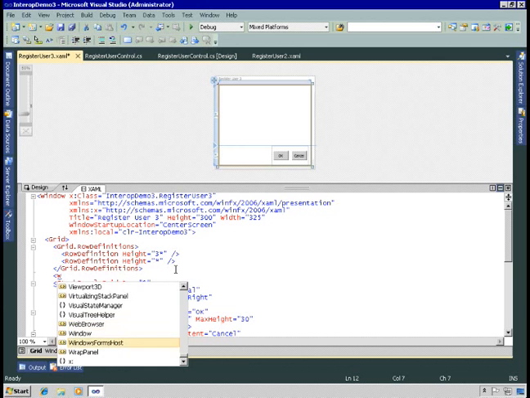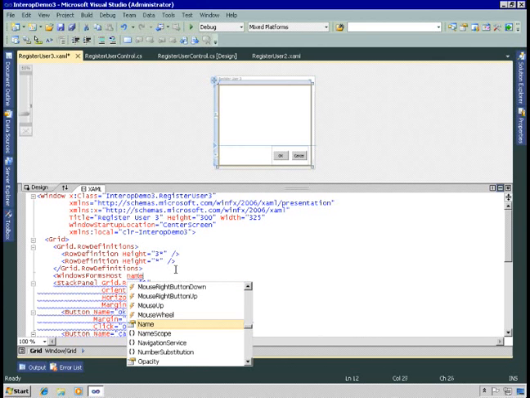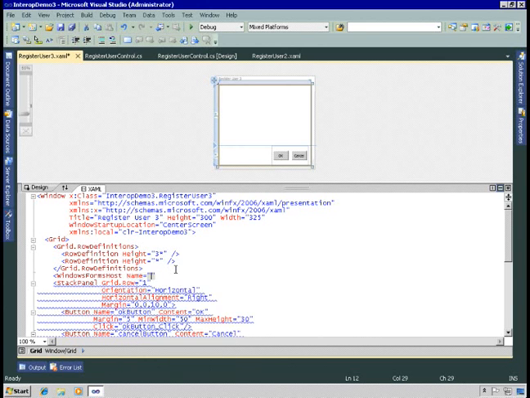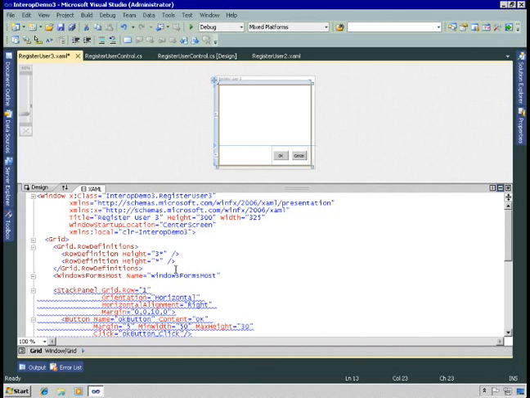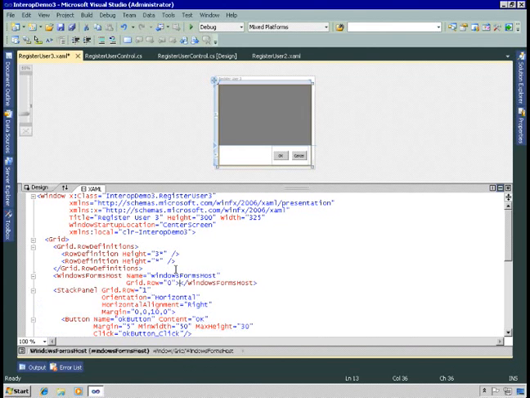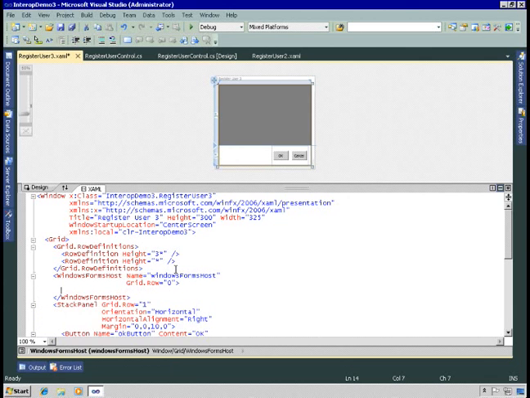Windows Forms host. Give it a name, Windows Forms host. And put it in the first row of the grid. And then what goes in it? What goes in it is local register user control.